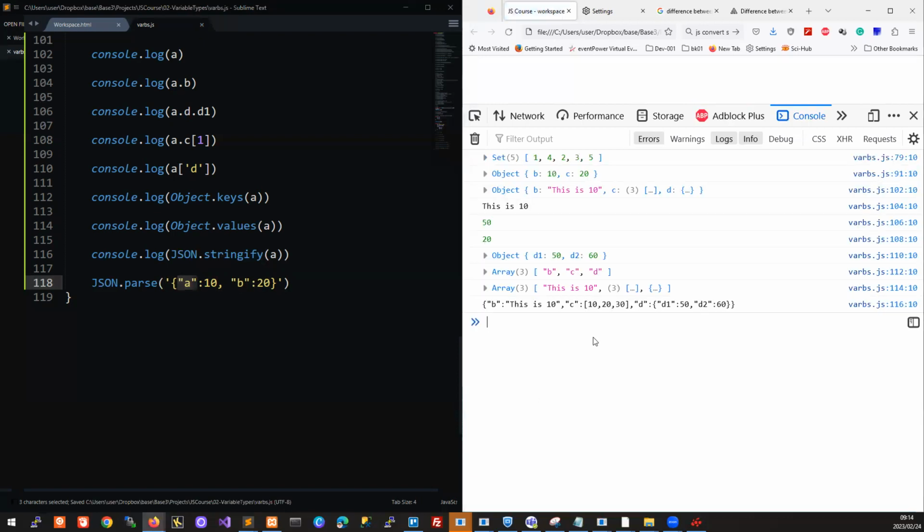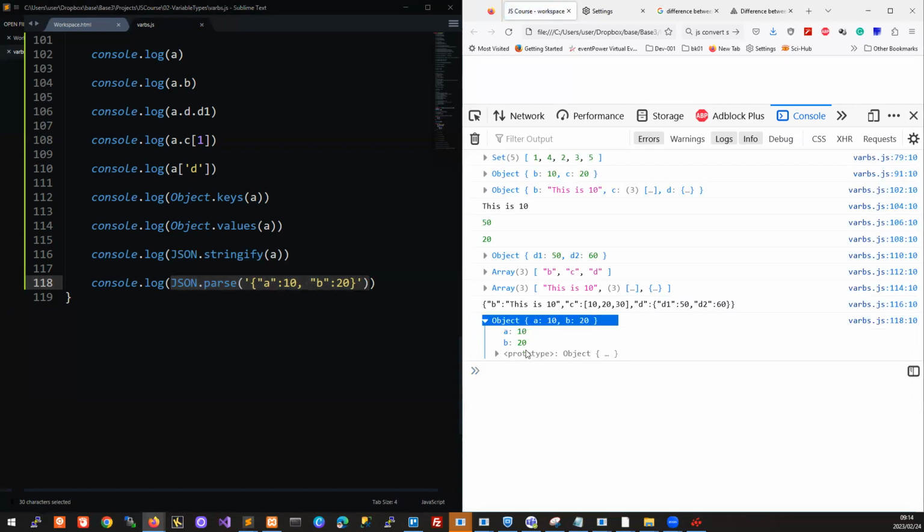Let's see. Right, well, we've just passed it. So we want to console.log that as well. Right, so let's see what that looks like. So yeah, we do get a JSON object like that. Right, so that's how you can stringify or de-stringify or parse our JSON objects. And just checking the notes.